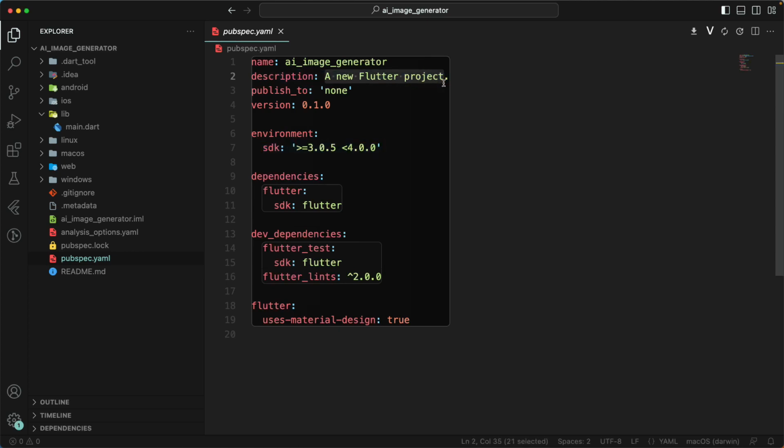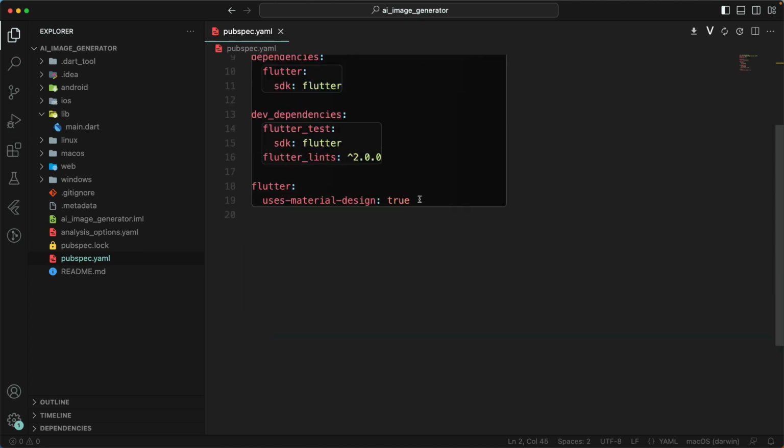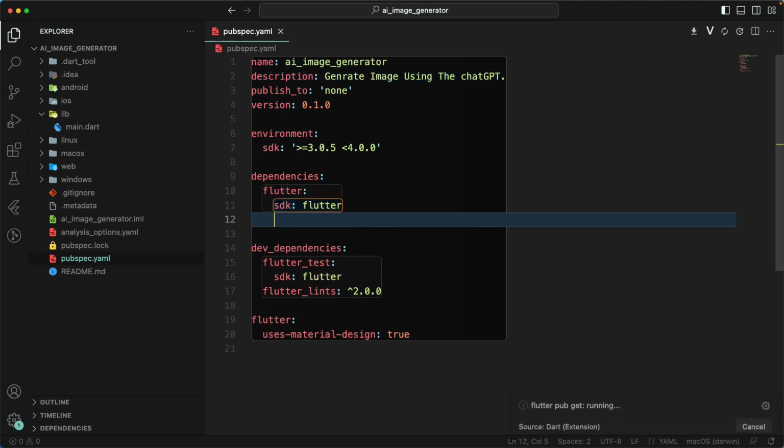So let's go and add the description: generate image using ChatGPT over here. Sorry, it should be chat and GPT over here, and we'll use ChatGPT to generate the image. And I guess that should be fine over here, and we need to go and add the dependency over here.